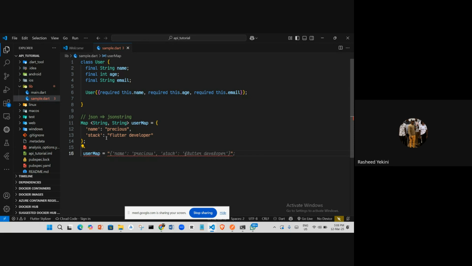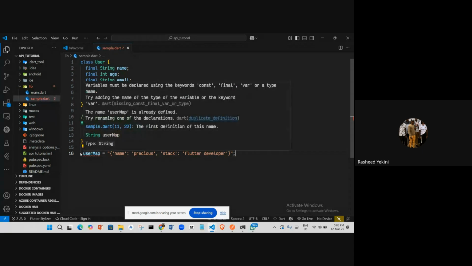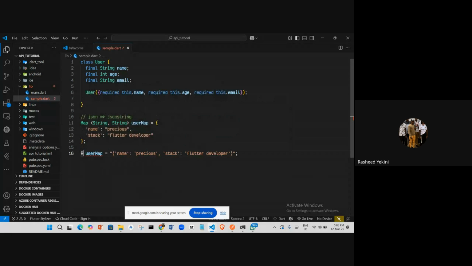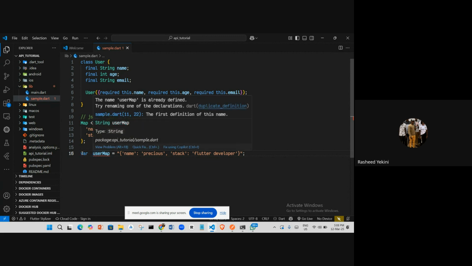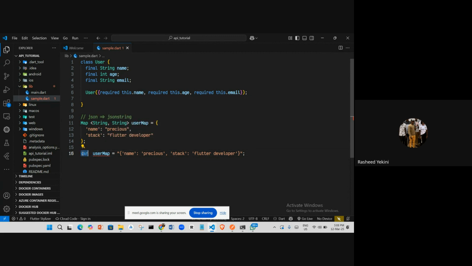You see this auto completion, it is very handy. Or let me use var for the declaration. It still won't work. Or let's use string then.